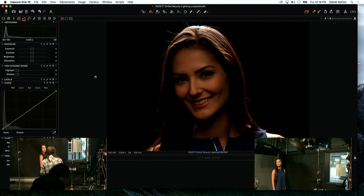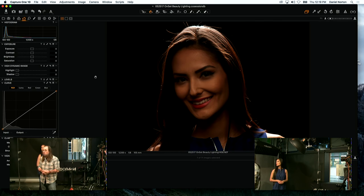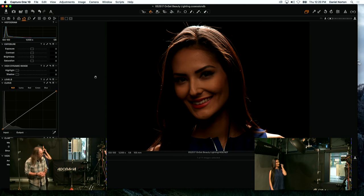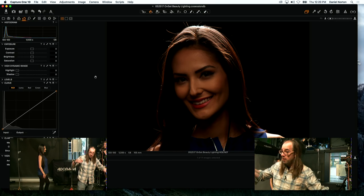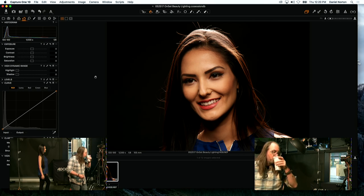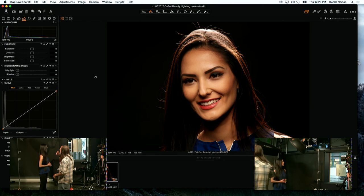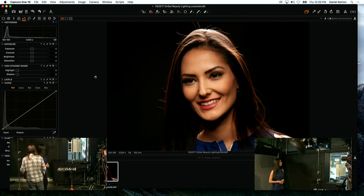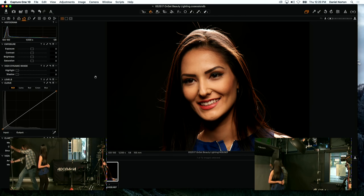The grid eats up about a stop of light. We've switched to manual now so we can tweak. The background is getting dark — that's good. I think I'm going to physically move the strip bank further away to give it a better spread. The great thing about the umbrella is because it's so big, backing it up lowers its angle relative to the model, which helps get light into the eyes without having to raise the chin.